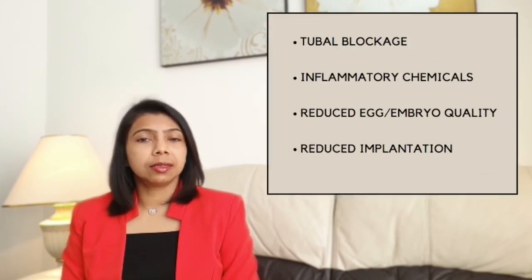Many women with endometriosis will fall pregnant naturally. However, getting pregnant can be difficult for some. Those with severe endometriosis and extensive adhesions in the pelvis — the likely cause of infertility is tubal blockage or tubal dysfunction. However, those with mild endometriosis with normal tubes and ovulation can also have difficulty in falling pregnant. It is difficult to understand how endometriosis causes infertility in them, but it is likely that as the body tries to fight off the endometriosis, the inflammation can produce various chemicals which can be toxic to the eggs.